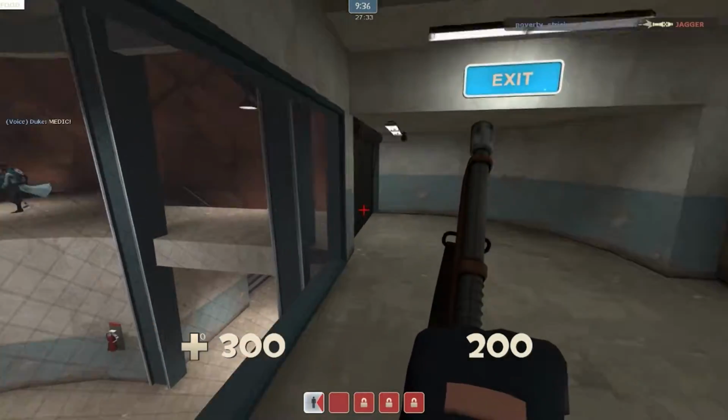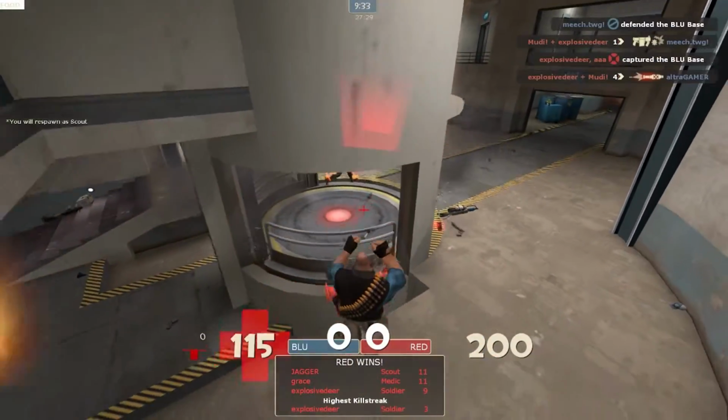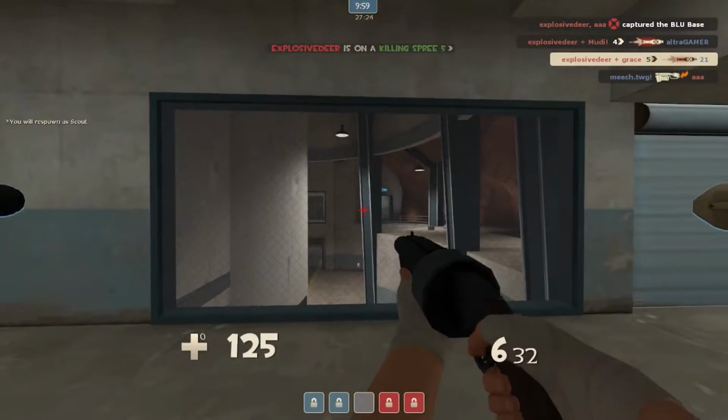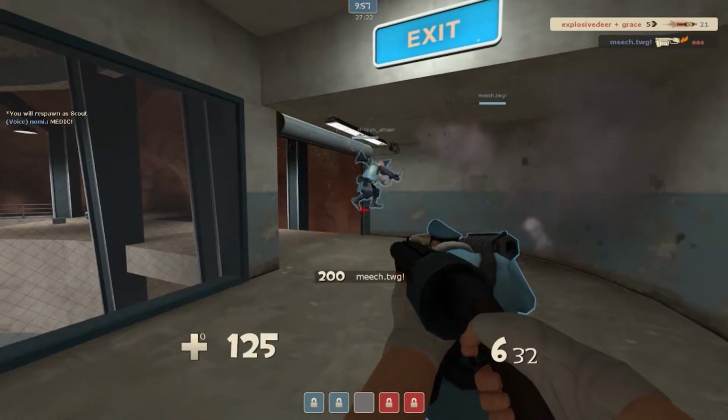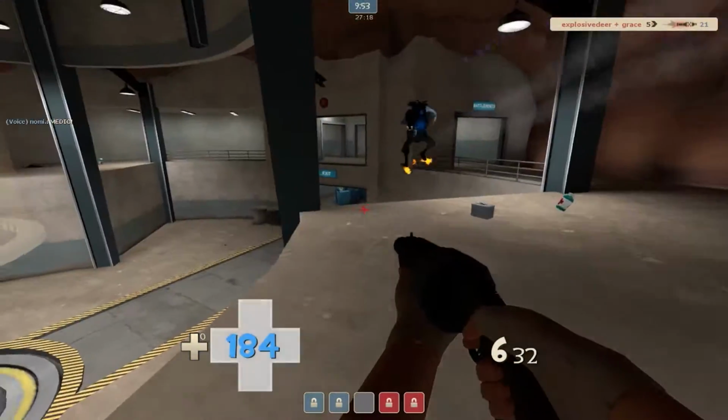A heavy, if they shoot at you, you're not really in a position to be doing anything right there. As a heavy trying to defend last, you have to stick your body out there, and then they can just do a lot of damage to you and kill you.